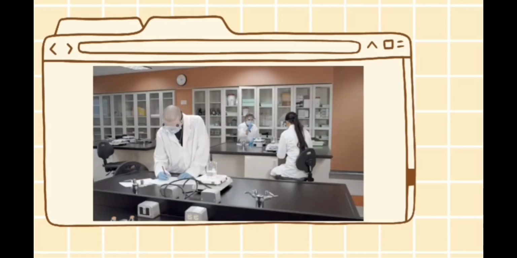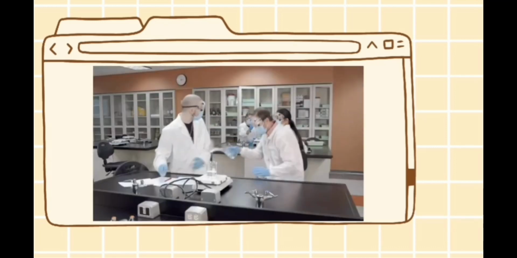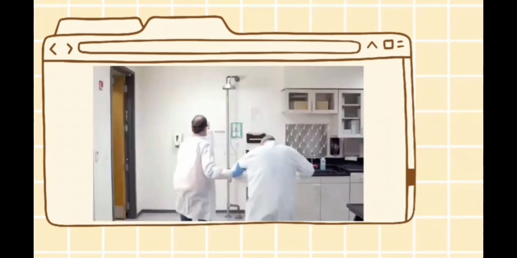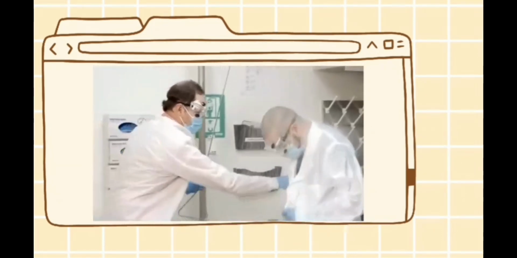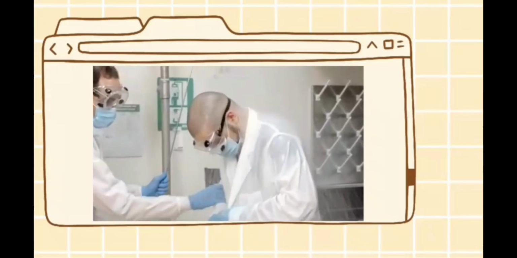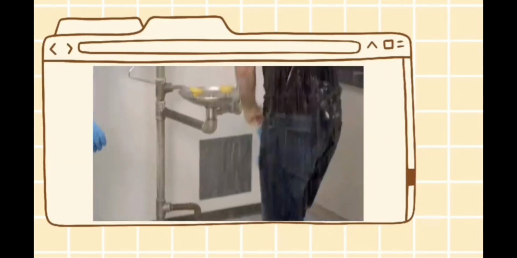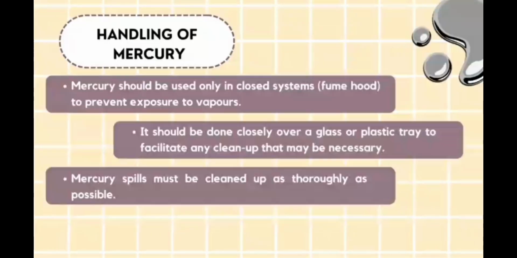If a chemical spill occurs over a large portion of the body, it will be necessary to use the safety shower. Move immediately to the shower and begin removing contaminated clothing. If you are in the lab with someone who needs to use the shower, assist them. Let the water flow for 15 minutes.